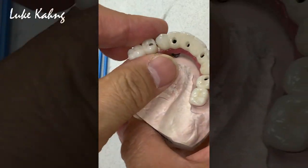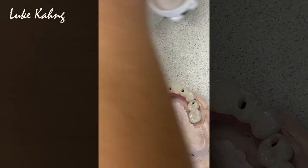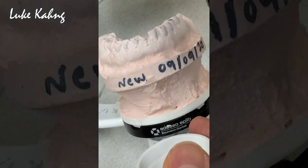And then here is the tooth, separate. So all monolithic, we fabricated. And then initially, the patient had a problem with the occlusion. You see, all low. Of course, the patient's not going to give up.